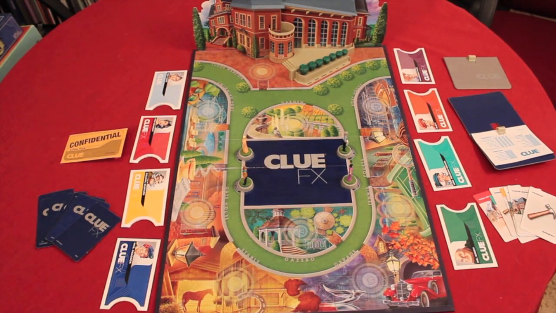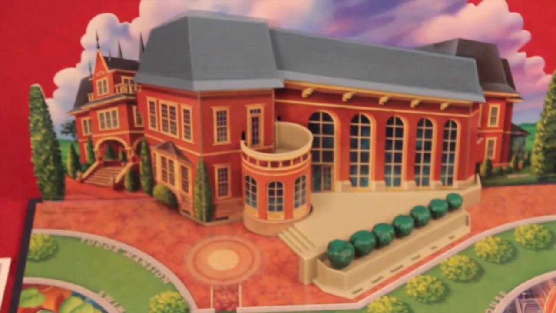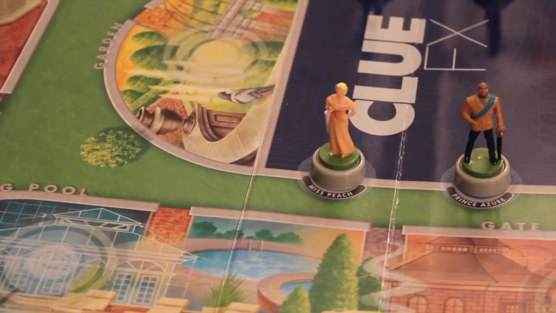Okay, Clue FX. It is quite different from the regular Clue, so let's tell you how different it is. First, you can see this beautiful board with this big, tall 3D Tudor mansion. First thing you know is that in regular Clue, you're one of the suspects. You're Mrs. White, Miss Scarlet, things like that. In this version of Clue, you're not one of the suspects. You're just one of the people that were in the house when the murder of Mr. Meadowbrook occurred. Instead of being a suspect, you're new people.